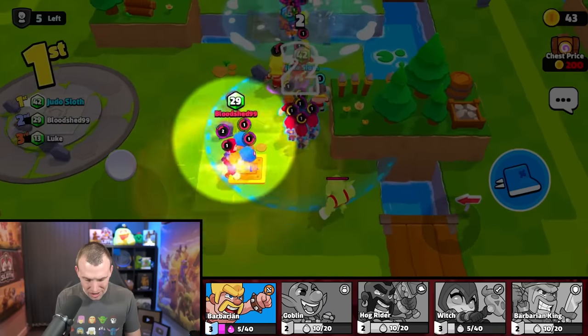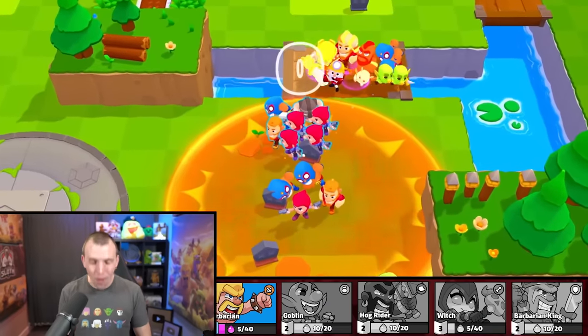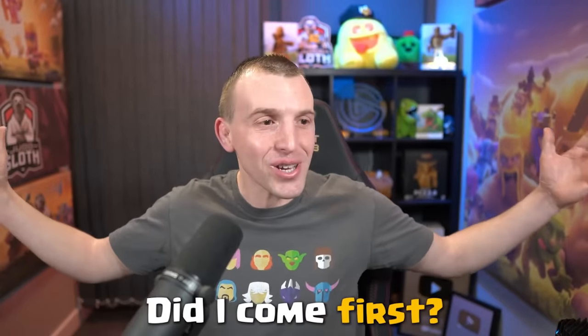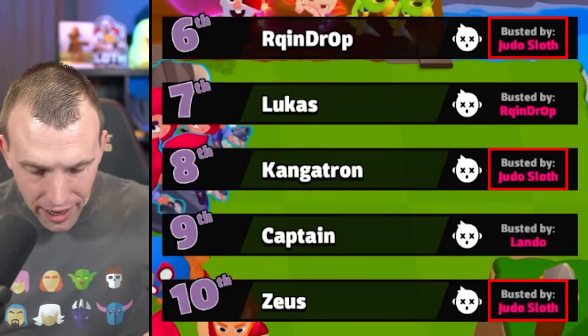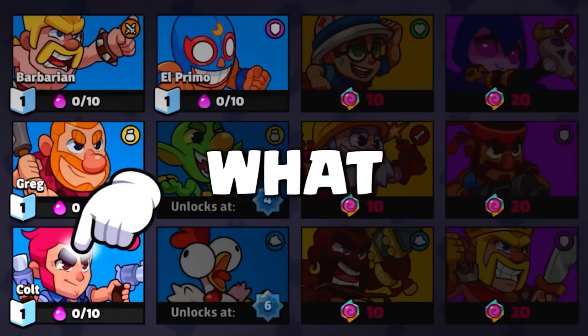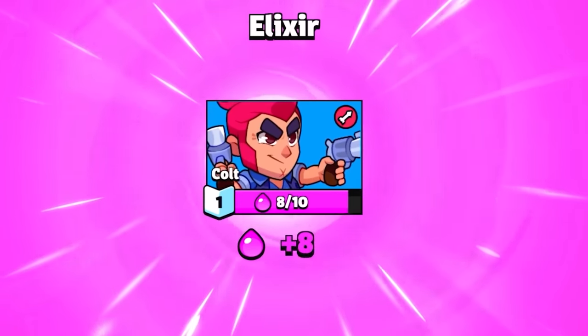This guy who has 29 is coming after me. Maybe I shouldn't have done that. Oh, did I come first? Yes. 42 gems. Oh, it even tells you busted by Judo Sloth on the right. Look at that. What is this? Oh, I can upgrade my characters.